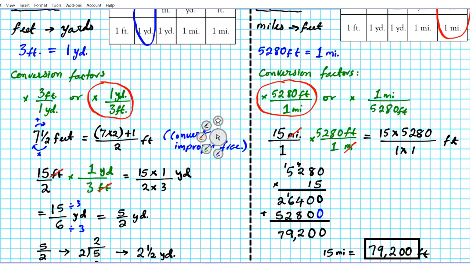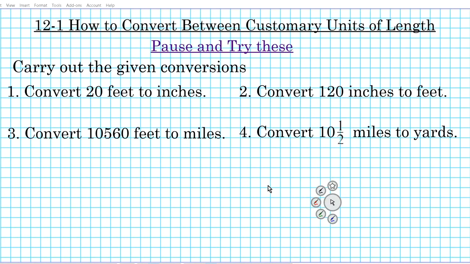Now it's your turn to do some practice problems. All right, so here are 4 practice problems that we would like you to try out. Go ahead and pause the video presentation at this time and try out these 4 practice problems. When you're done, hit the playback button and we're going to reveal what the correct answers are. All right, just a quick second. Let's make a real quick change to question 1. For question 1, we're going to have 30 feet as opposed to 20 feet. Okay? All right, let's do this.